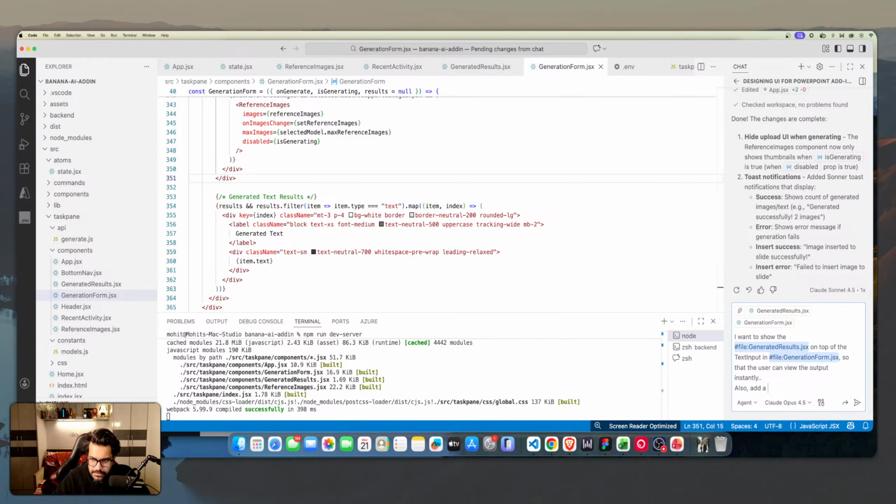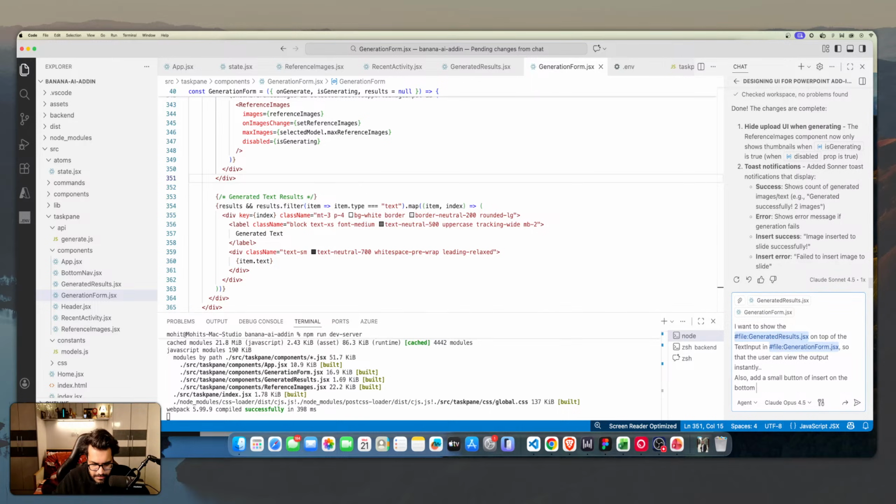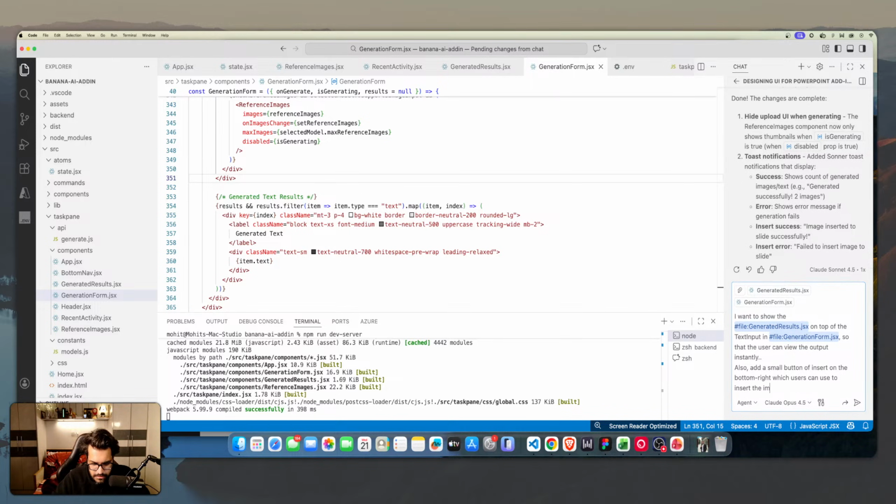Also add a small insert button on the bottom right, which users can use to insert the image.